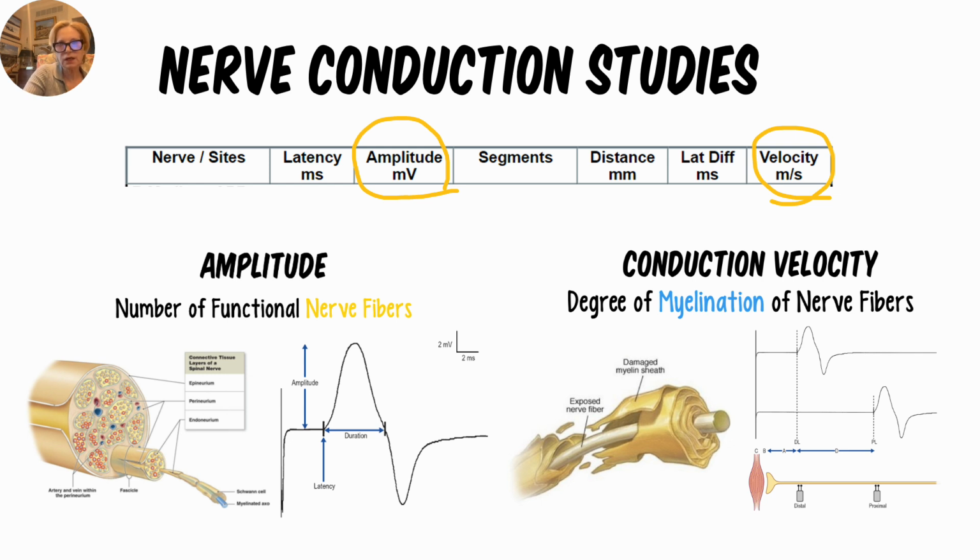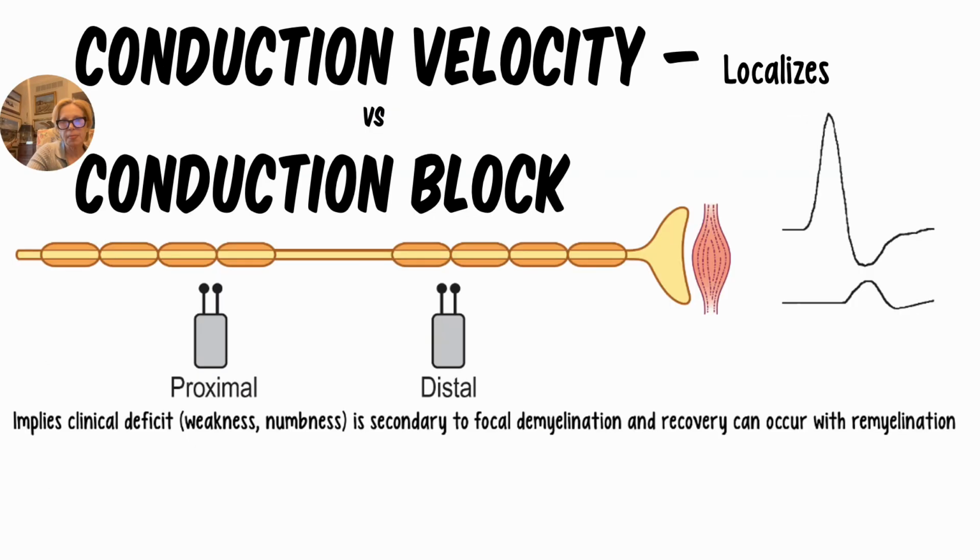So on the nerve conduction studies, what I look at is amplitude. Amplitude is the surrogate for area under the curve, how many nerve fibers we've got. Conduction velocity helps you localize where you've lost that myelin. It doesn't tell you how many axons are demyelinated. It just localizes for you. So, the difference between conduction velocity and conduction block.